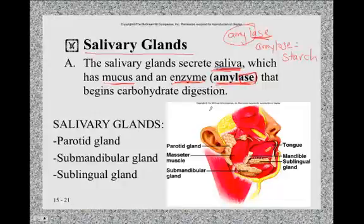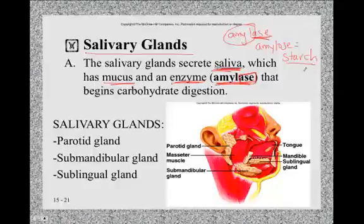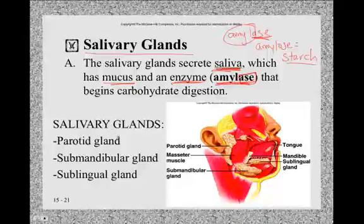Sounds gross, I know, but spit it out into a cup, and then you let it sit there for a little bit. And what's going to happen is the salivary amylase is going to start to break down that starch into maltose. And so when you eat it again a few minutes later, it's going to taste sweet. It'll taste sweeter than it did the first time, because you're going to be tasting that broken down starch, now maltose. So again, a fun experiment to experience salivary amylase firsthand if you can stomach it.